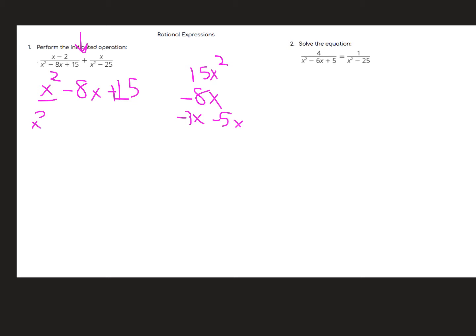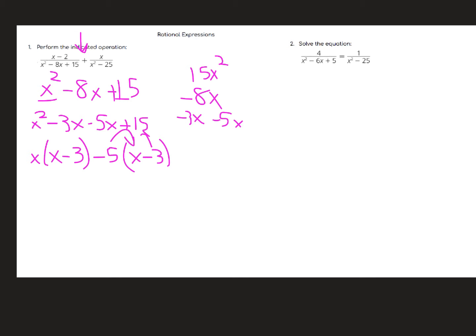So that's going to be x squared minus 3x minus 5x plus 15. Take out the greatest common factor of the first two, which is an x. Let's just write down x minus 3. To get from negative 3 to 15, I have to put a negative 5. Discount double check that that works. Negative 5 times x is negative 5x, so we're good. You got to woo, because those are the same. So then you get x minus 5 and x minus 3.